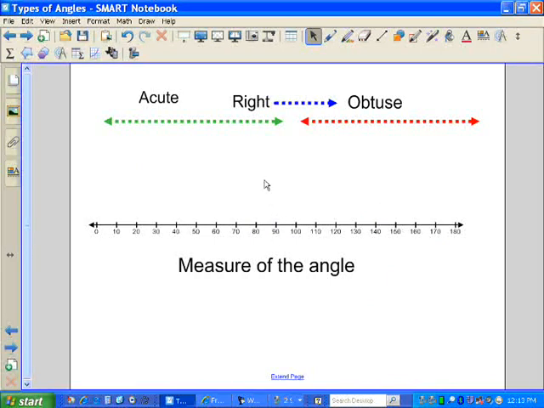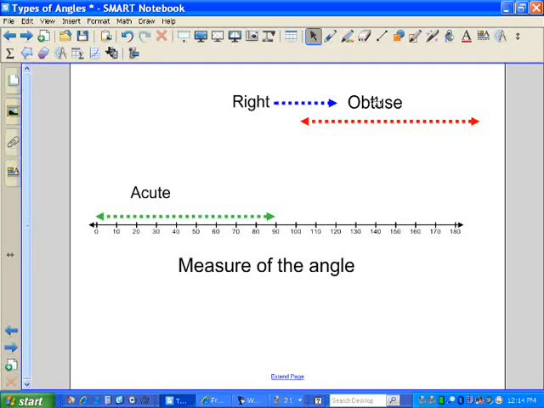So, one way that we classify angles is by their size. The measure of the angle is what we would typically call it. And the words that we associate with that are acute and obtuse and right angles. You've seen these words before, and you probably have a general idea of what they are. But I'm just going to go right to it. So acute angles are angles that are between 0 and 90 degrees.